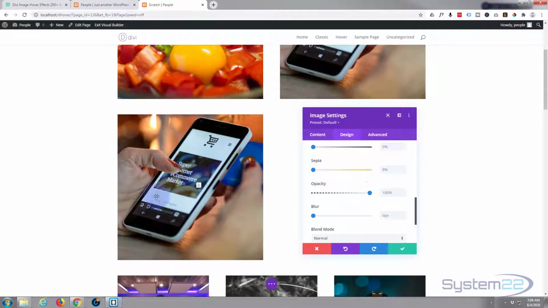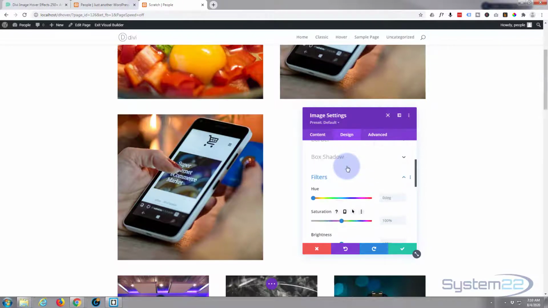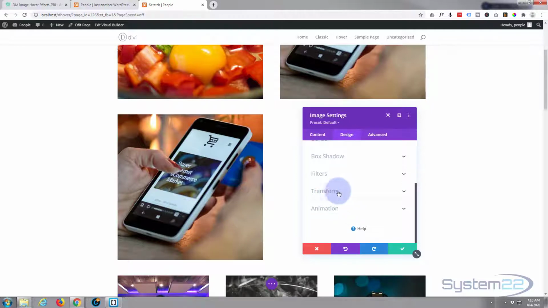I also want this thing to spin when we put our mouse over it. So before I make it disappear, I'm going to set it to the position that I want it to spin from, and then when we put our mouse over it, to spin to. And to do that, let's just close up this filters for a moment. And we're going to go down to transform just below it. First one, scale. So when we're not hovering, I'm going to take it down a little bit in size. So when we hover over it, it grows to this size, but we want to start it off a bit smaller. So I'm using the first tab, which is scale.